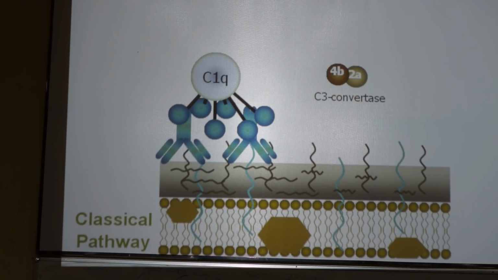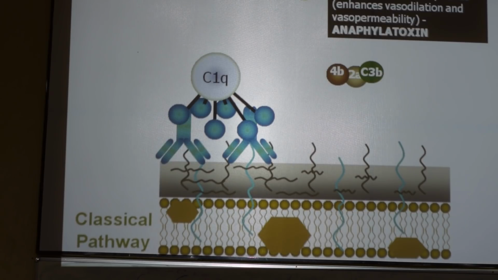So far, is everyone clear about it? Then C3 convertase is going to convert C3 into A and B. Now what should this be called? C5 convertase. And this small block is explaining the A components. Don't worry about it, I'll explain it. We'll go on to see what happens next.